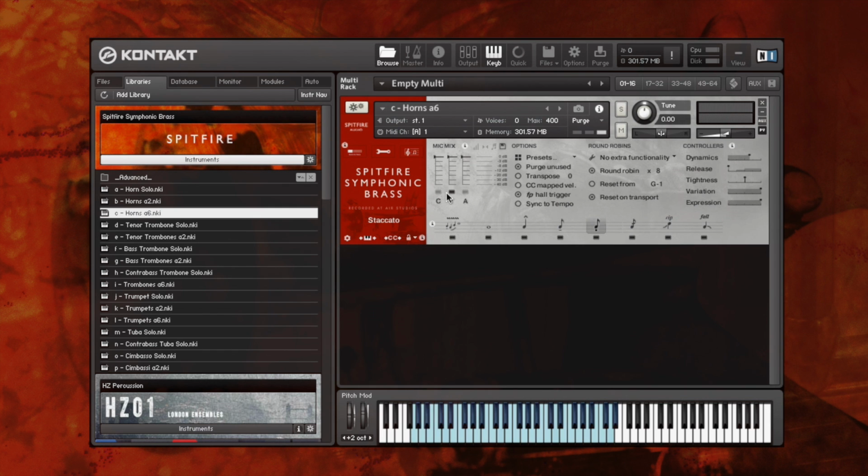Let's jump to the staccatos to have a listen to the mics. So we're going to listen to the close mics first. They sound like this. And then if we listen to the tree, and then the ambient mics. So you get the idea, and what you can really do is dial in exactly the sound that you want. So it's very, very flexible, just moving the sliders around, changing the balance of the individual sounds.